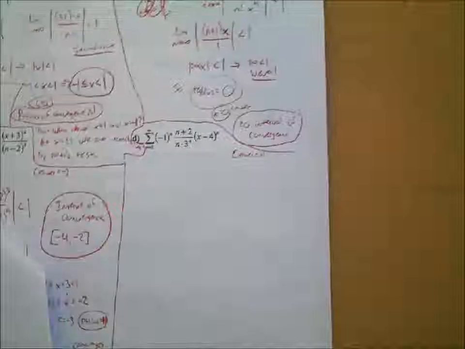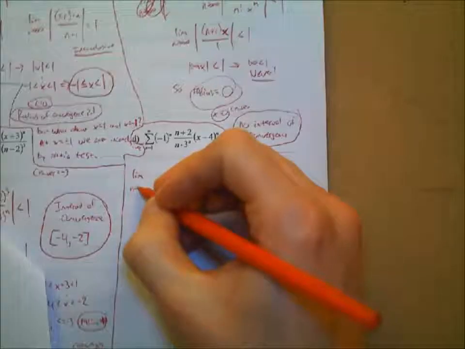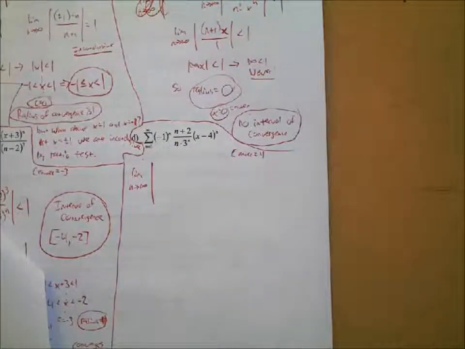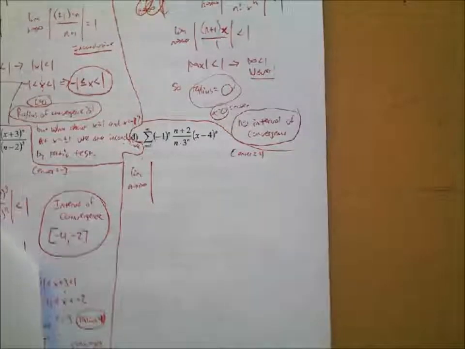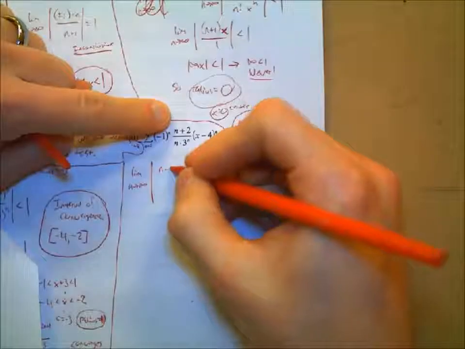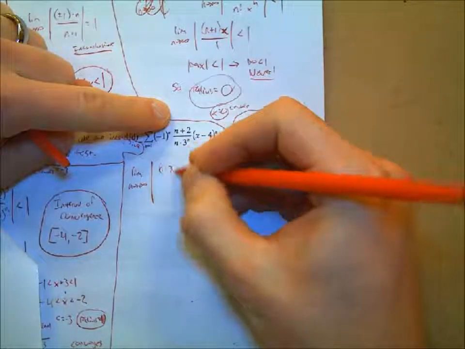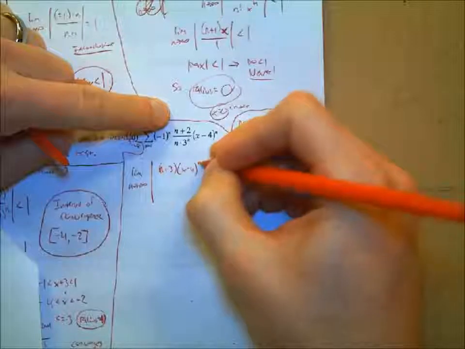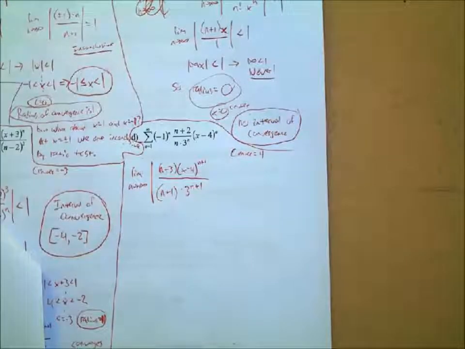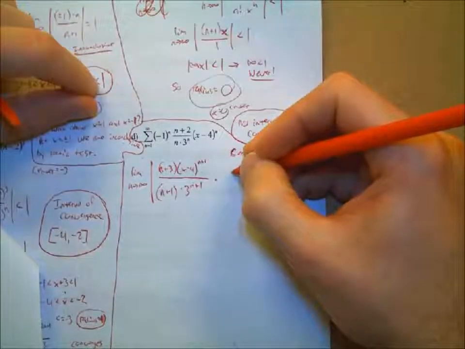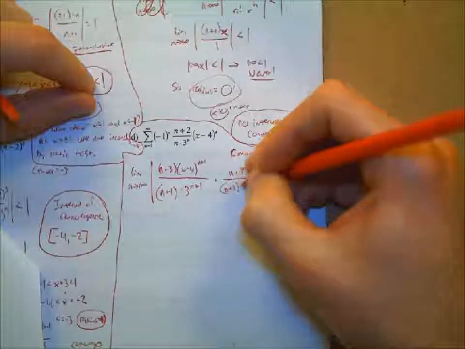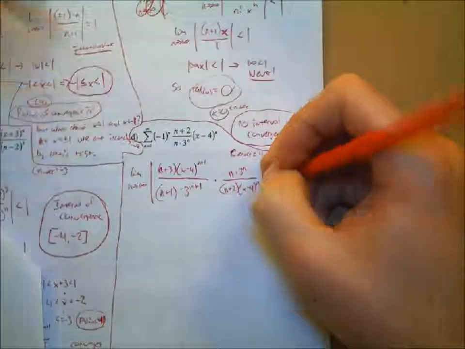Okay, center is 4. So again, we'll do our ratio test here. Again, this negative 1 to the n piece, I'm going to drop it, right? Not important for our purposes here because we're doing absolute value, so it's just going to get eliminated, the negative 1 to the n, the alternating piece there. So instead we'll just focus on the next term, so it'll be n plus 3, times x minus 4 to the n plus 1 over n plus 1 times 3 to the n plus 1, and then times the reciprocal of the original, so it's going to be n times 3 to the n over n plus 2 times x minus 4 to the n. I want that again to be less than 1.